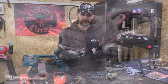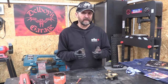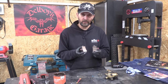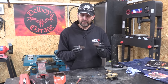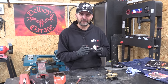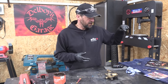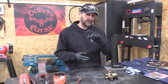Right, now these pads, they've got loads of meat left on them. They've probably got about 200 miles on them at the most, but unfortunately they are worn in to the grooves and score lines of that old disc. So unfortunately, as good as they are, as expensive as they might have been, copper sintered red pads, they are fit for the bin. There's nothing I can do with them, because if I put those grooved and scored pads on my brand new disc, all it will do is damage it. I'm not having that. So I'll put them over there. They'll go in the bin with the disc, and I'll put some brand new copper sintered pads on my brand new disc. That's always the way you should do it.